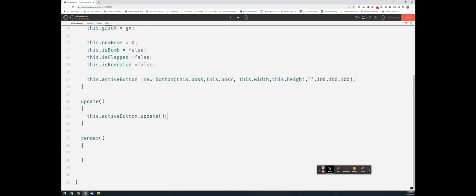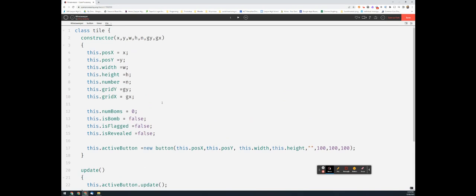So we need to activate that. And you guessed it, down the bottom here, we need to do the same thing with the render. So we're going to go this dot active button dot render. We need to be able to render them.